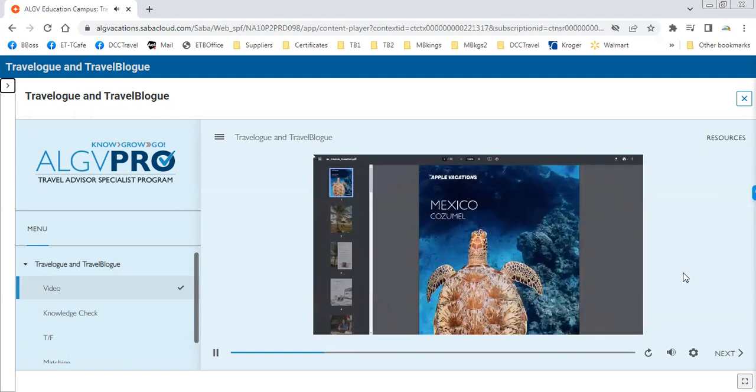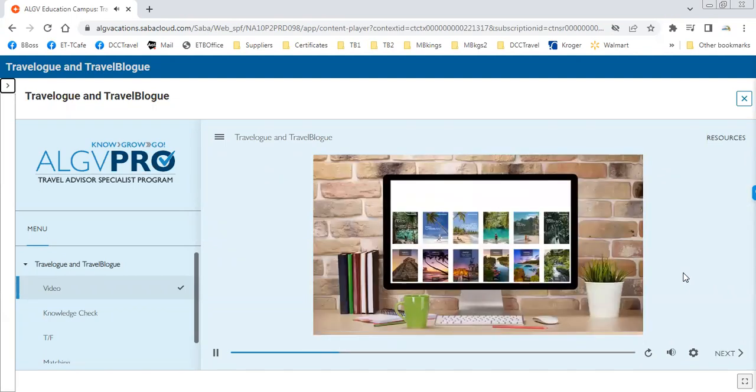Here you can download an entire catalog or print it out. To save or print a select page or a series of pages as a PDF, click the download icon. This will allow you to print or save as a PDF by changing the destination to either a printer or save as a PDF. When the pages are set to custom, you can then identify which pages you want to print or save. Let Travelog be your go-to for all the destination info your clients need to make their booking decision.